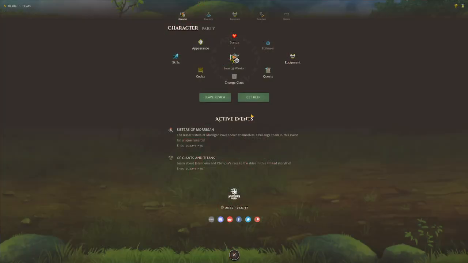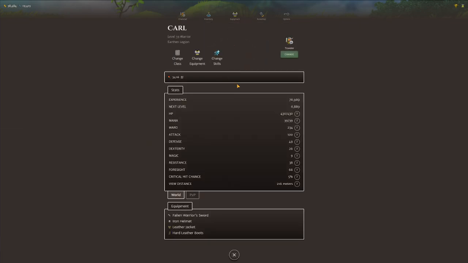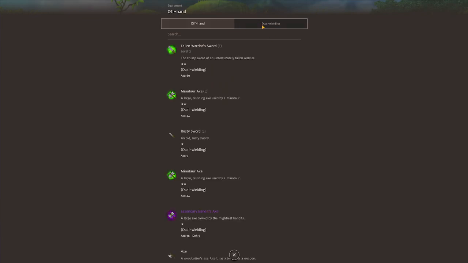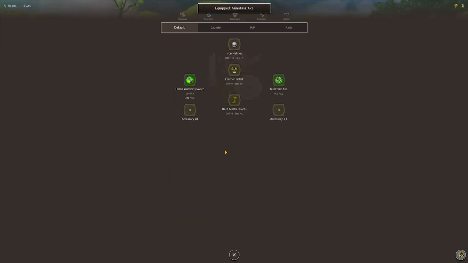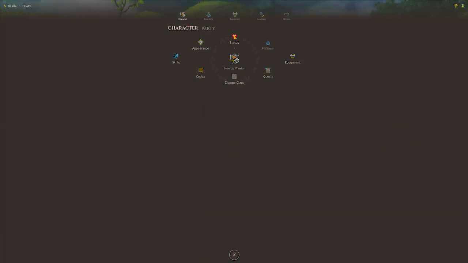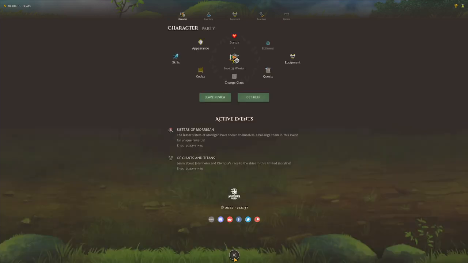Now, what you want to do as well, once you've picked up at least a second Minotaur Axe or a second Fallen Warrior Sword, is we can actually go to dual wielding once we reach tier 2. And I'll show you here, we get more attack when we dual wield roughly similar weapons. So we've got 100 attack just now. Click on your offhand and then on the right click dual wielding and click Minotaur Axe or click your next highest weapon. And then you can go back, check our stats now, and attack has gone up to 108. So we get a nice little bonus attack there.